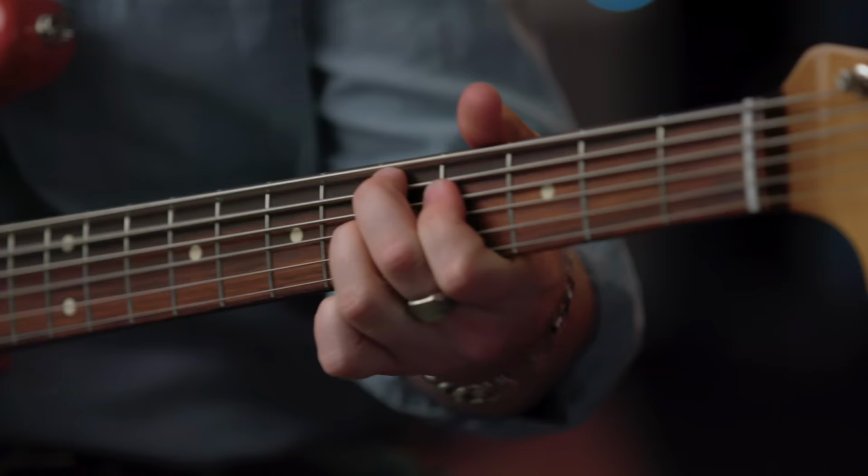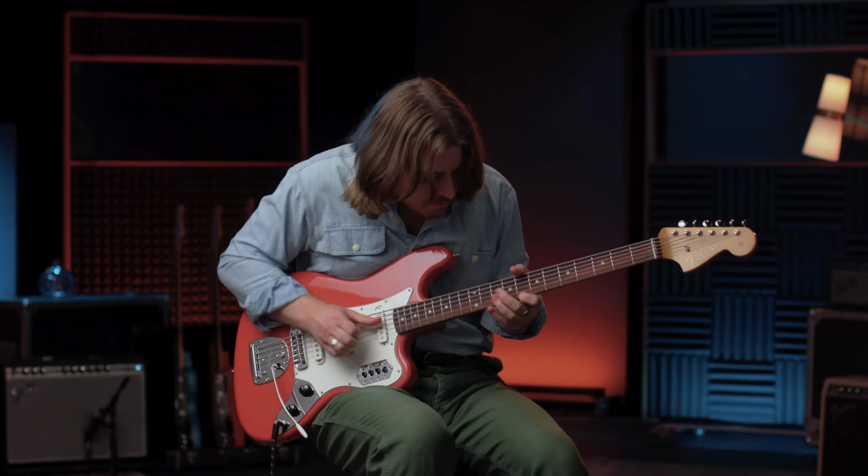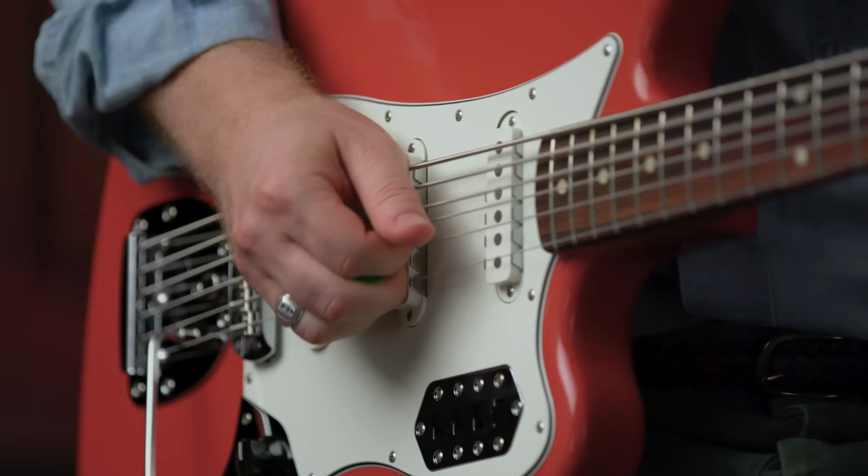The unique metal claw design that surrounds each pickup helps to reject hum and interference while adding a distinct retro aesthetic. With such a broad range of tones on demand, guitar players and bass players alike can traverse the 30-inch scale length of the Bass 6 to incredible effect.